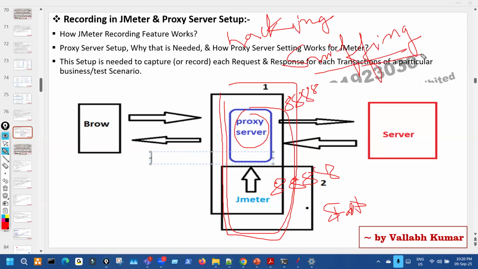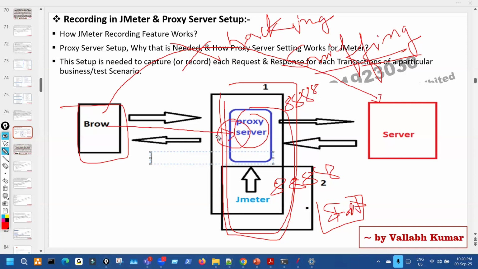Now, when network sniffing starts, what happens? Once you press the start button, whenever you do anything using the browser, that request, instead of going to the server directly as earlier, now goes first to JMeter. Everything gets captured, the request body and request header.